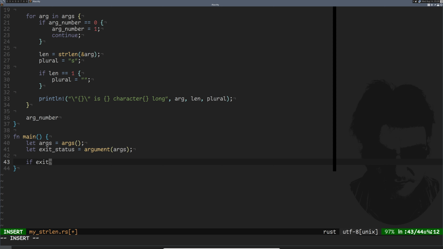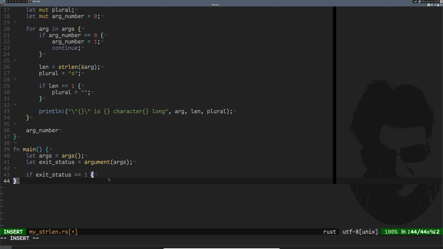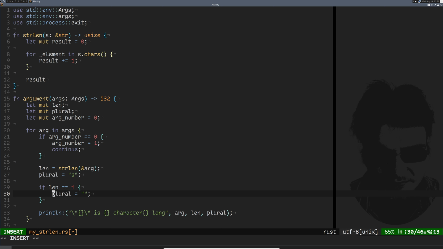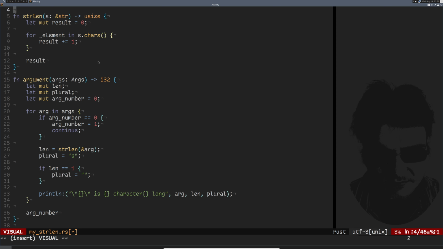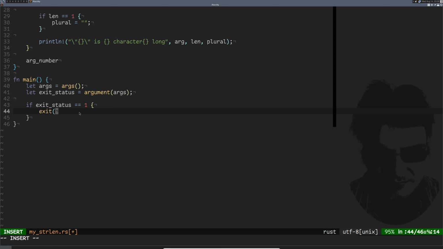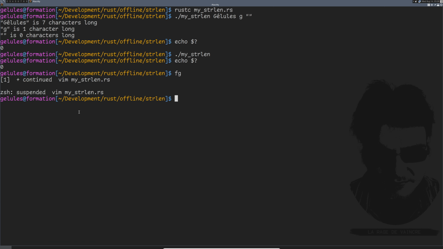And if exit status equals 1, yes, equals 1, yes, I can do exit from the std process exit. Exit 1, I guess. That's fine.